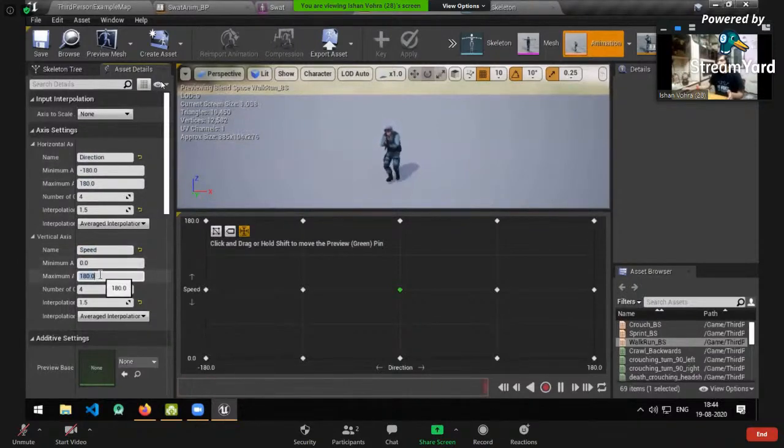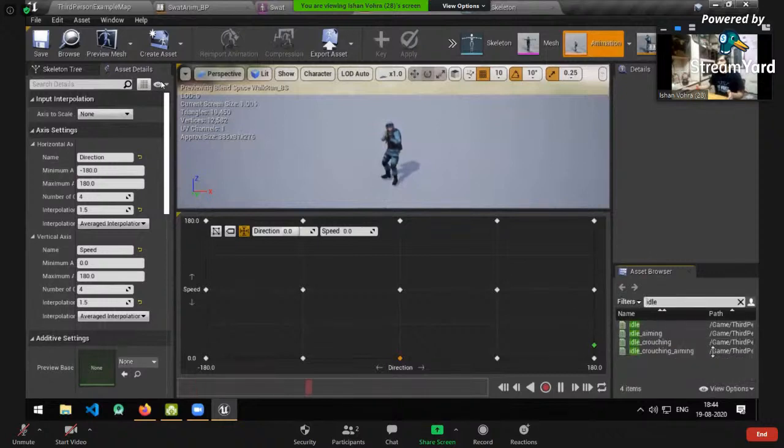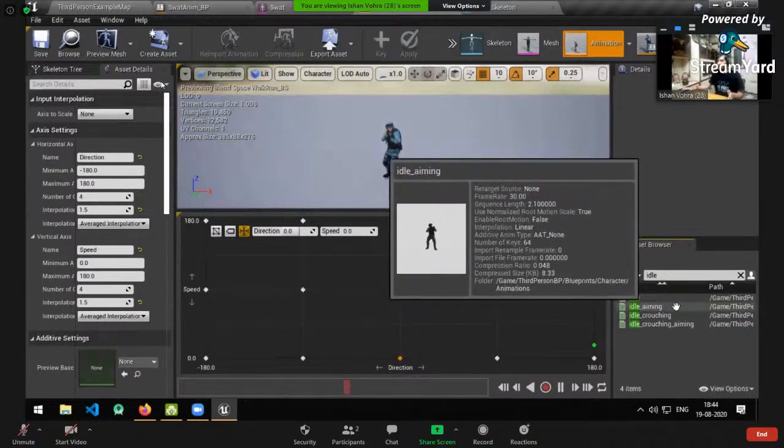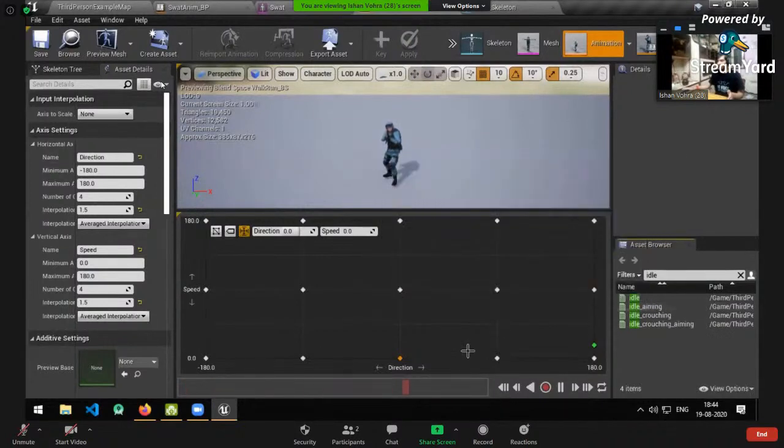All right. So direction can be negative. That means I am facing backwards now, or like I'm moving backwards now, right? So in the middle where the direction and speed are 0, I added idle. So type in idle in your asset browser on the right side and drag in idle underscore aiming or whatever your animation is, drag it and place it here in the bottom middle, right?